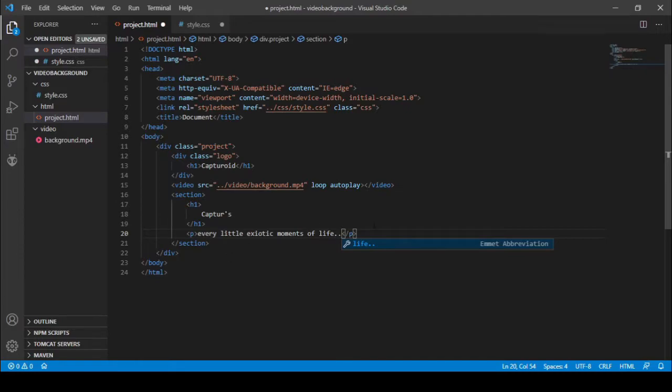And after paragraph tag, we need a button. So let's create another class, or an anchor tag. Let's create an anchor tag actually. Yes, we need anchor tag. So let me enter the hash and let's name this anchor tag with the class name of button.